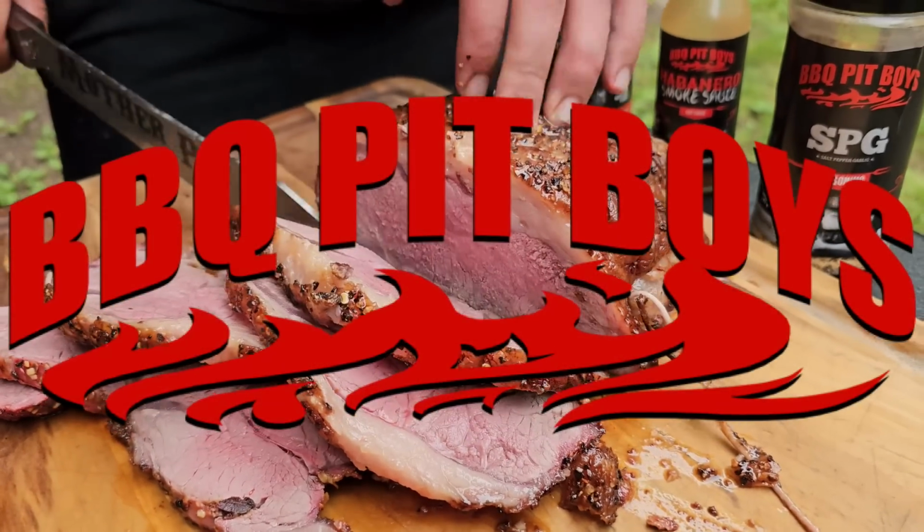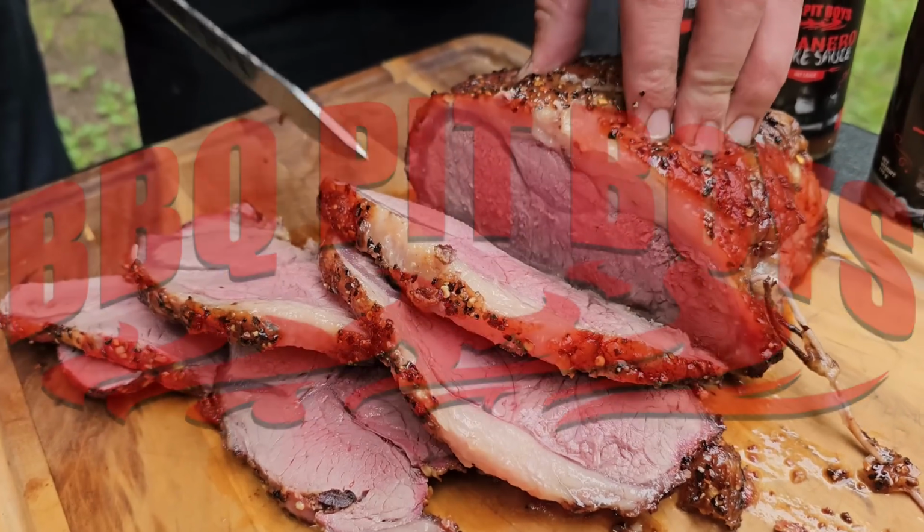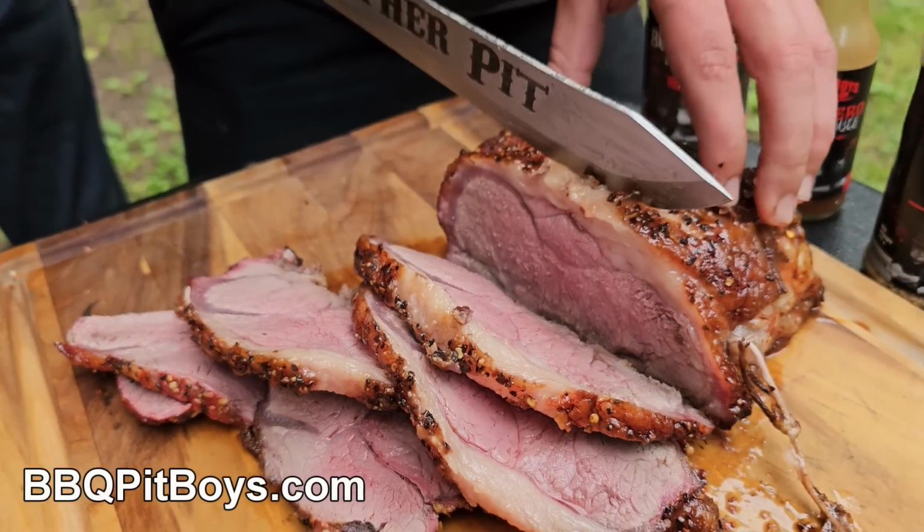Gonna smoke me a fatty brisket. I got my BBQ shoes on.